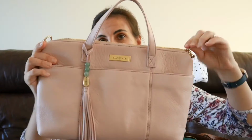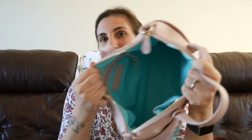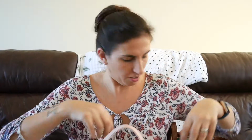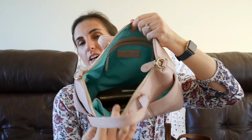So let me just show you how that would look in the Danielle, for instance, okay? So here's my Danielle. Opens up way wider. In here I have a little lilac seatbelt strap that I've been using instead of the leather strap. So if I take out my Lily Jade wallet and put that into my Danielle, and I've got my essentials case, which I have actually taken in here before. See, I can put those two things laying down like that.